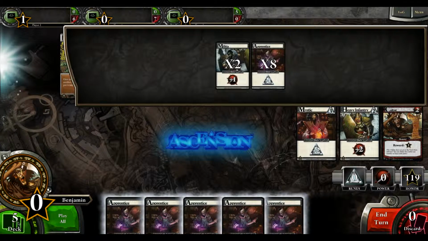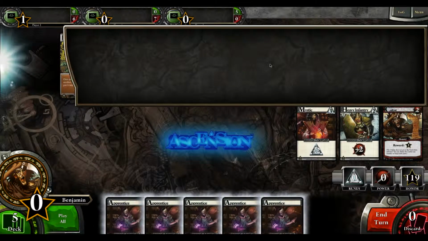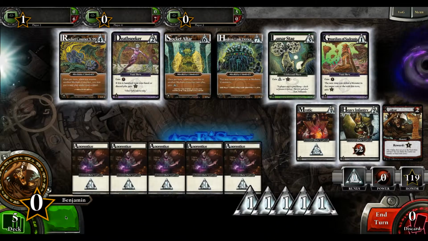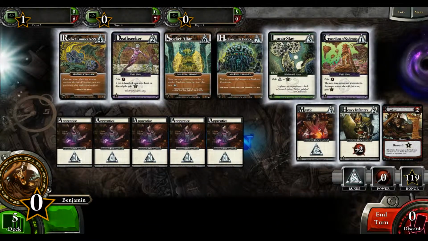Now, one thing I like here is I can actually see what's in my deck left here. Over here I can see what's all in my discard. I can end my turn here, and I can play just all the cards right here. So, boom. I've got, not a bad starting hand. I got 5 runes, which allows me to start kind of building stuff.